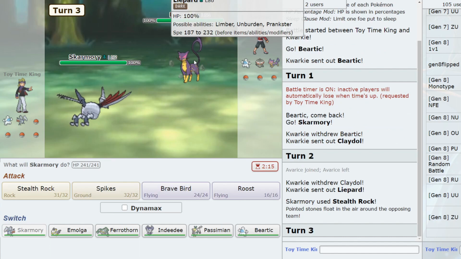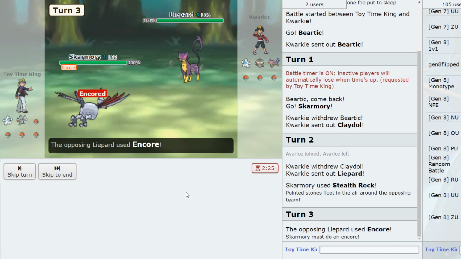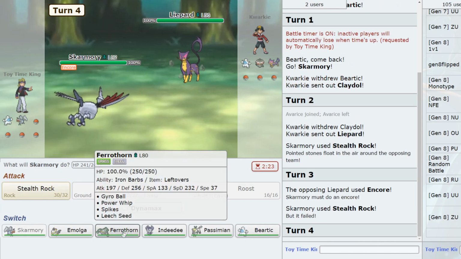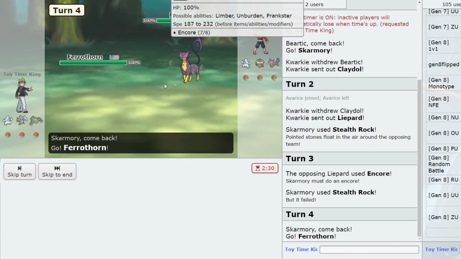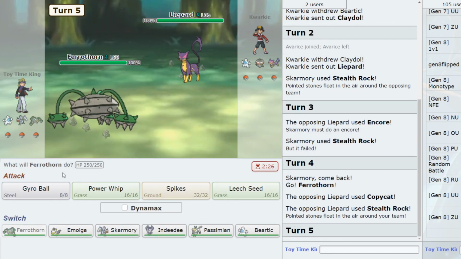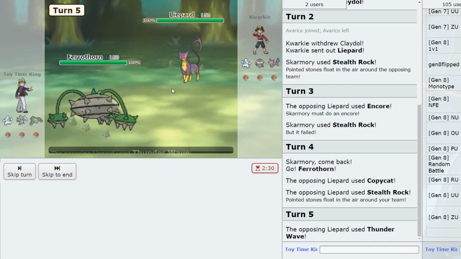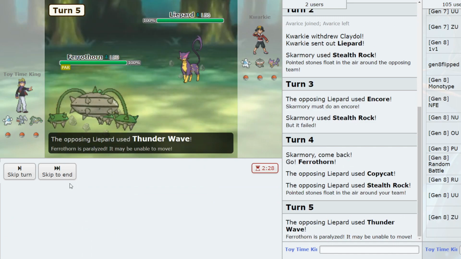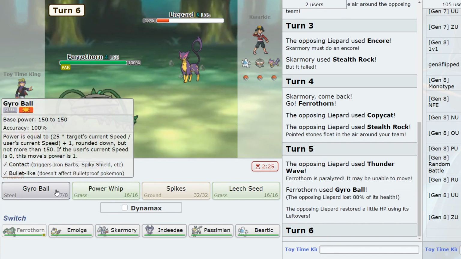Probably going to go for damage here. He might Taunt me or even Encore me. I don't mind if he Encores, I'll just get off free damage. But Ferrothorn is probably the next best play to make here, because Liepard won't do much damage to me. He does get out Rocks now because of Copycat, but I'm thinking Gyro Ball is pretty free here. He might actually have Taunt. He T-waves me, which doesn't matter, and I do that much damage to him, which is pretty solid.